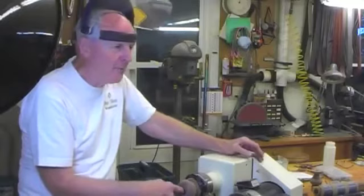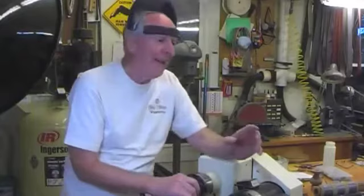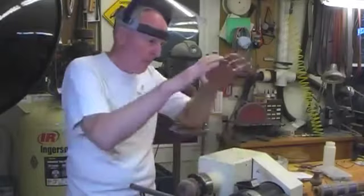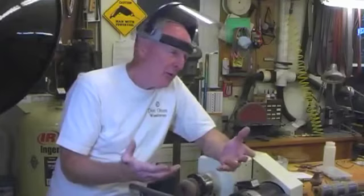The thing you want to do for green wood, in any green wood turning, is have as consistent a wall thickness as possible throughout the entire vessel, whether it be a bowl, a hollow form, or whatever, right? Because that'll minimize cracking and checking.